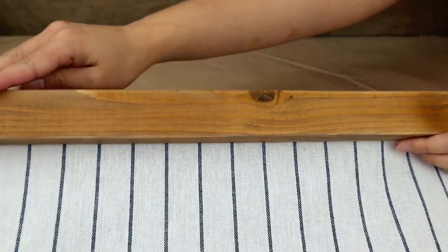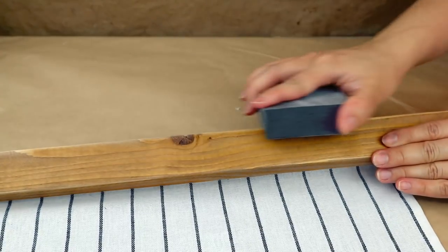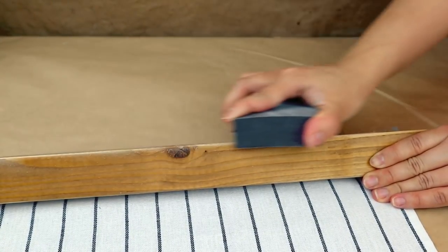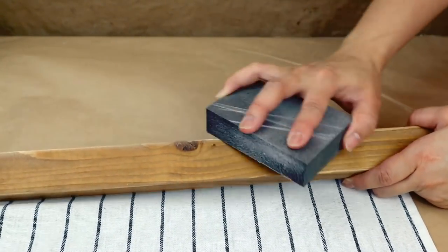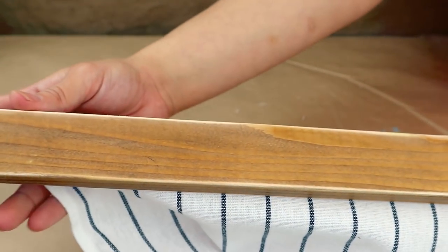Now, as you can see, this wood piece looks amazing, but I want to add more dimension to it. So I'm going to be using my sanding sponge, and I'm going to sand only the edges of the wood piece to make it look better. I don't know, I really like this technique, and it's going to add more dimension to it.